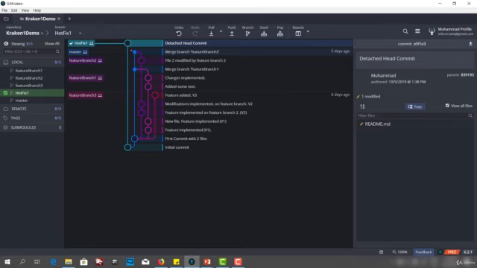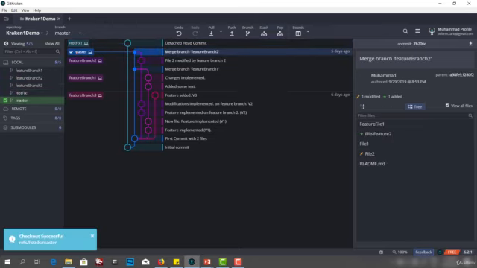Now if I check out any other branch, let me check out master, my detached head commit is still there, because it is not a hanging commit anywhere. It's linked to a branch, and I can use this branch to merge or rebase or whatever I want to. So this was about the detached head state, what the possible problems can be, and how we can solve the problem. That's it for this lecture, and I will see you in the next lecture. Thank you.